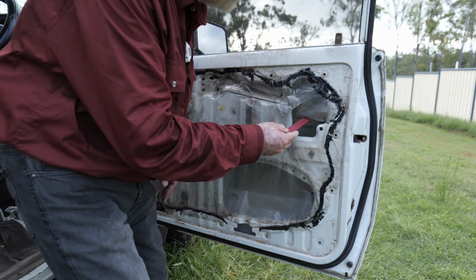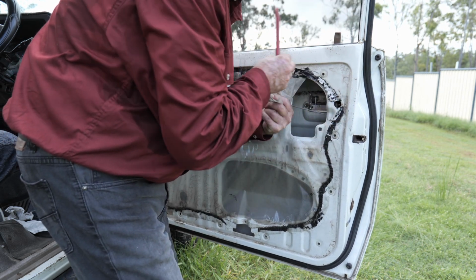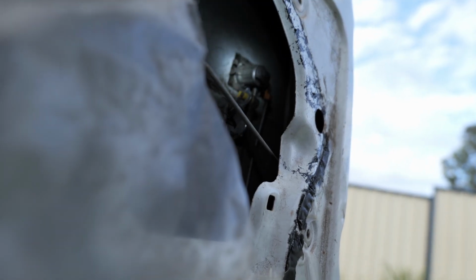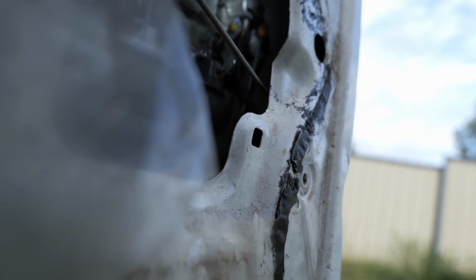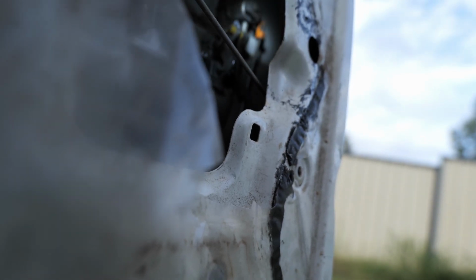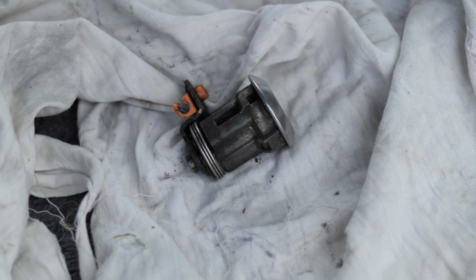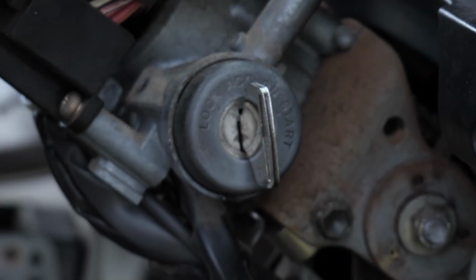Now to the difficult part, and that is to see if we can get to the lock easily. So it doesn't look too difficult. There's another of those, you can see it right there. Another of those clips, that's orange in that one. And that's like a slide circlip, I suppose is the best way of describing it. And then the whole barrel should actually just pop out. That's the door key barrel, by the way. But we've got to take the ignition barrel out, and I'll show you how simple that actually is.